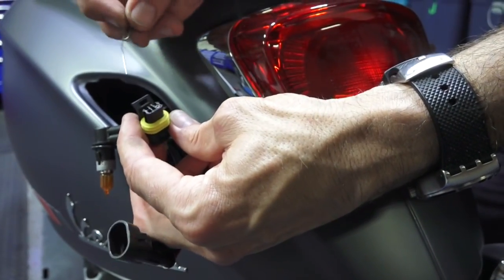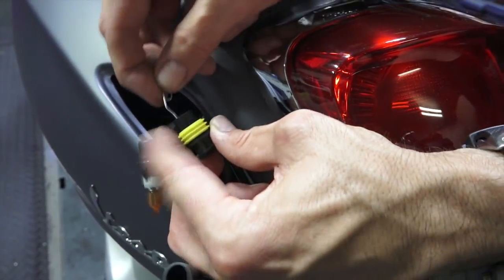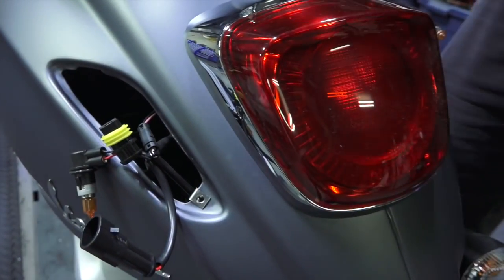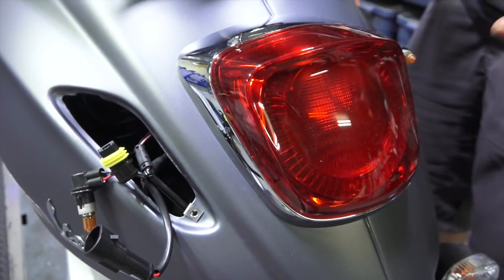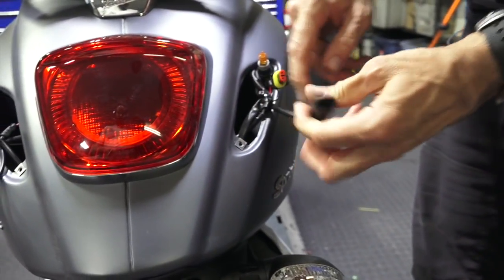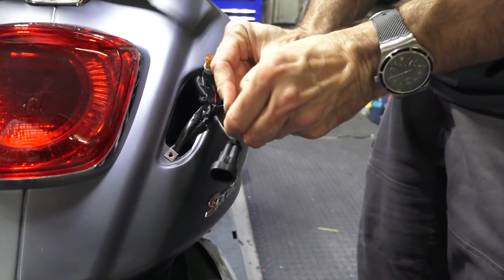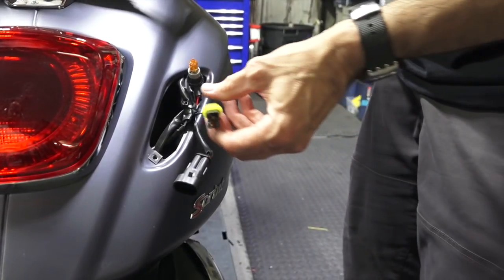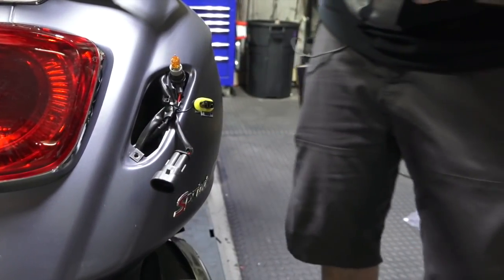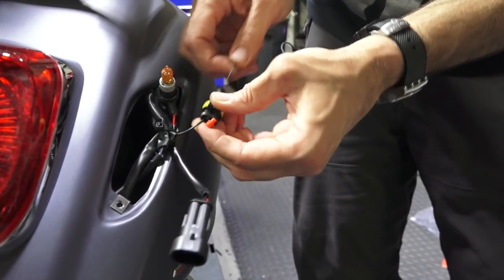Take your straightened out paper clip. You got one that has a metal connection. The other one, it's going to pop out this little rubber cap. See that little cap just pop right out? Pretty simple. So pretty much repeat that with the other side. Again, pry out the little red. This is called a terminal lock, is what it does. It locks the terminals from ever pulling out. You can set the little rubber doohickeys out of the way. You don't need those. Go ahead and pop those out.